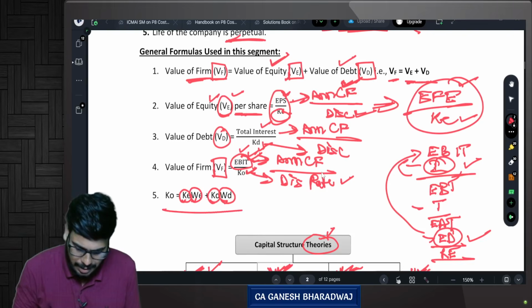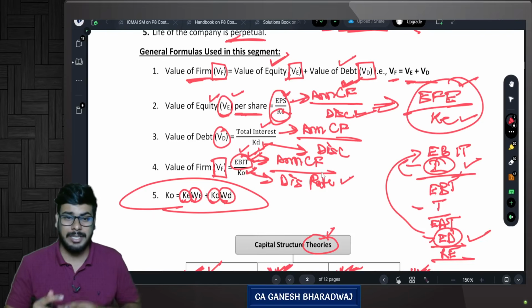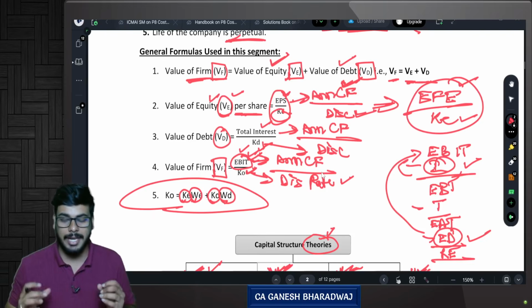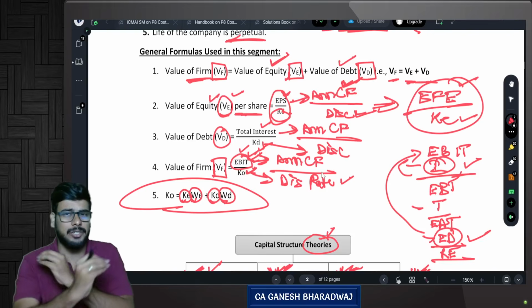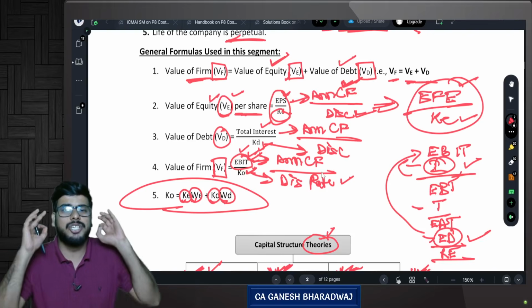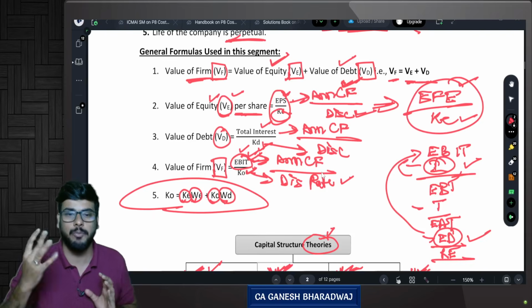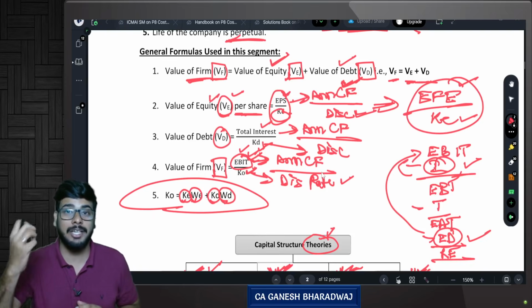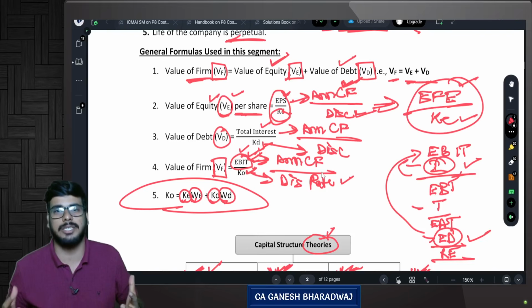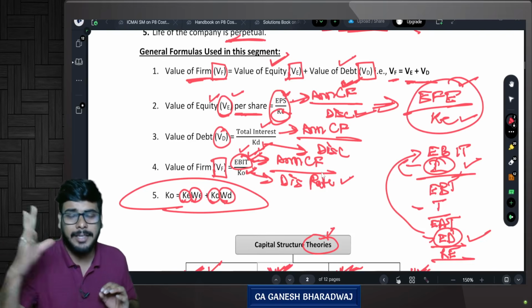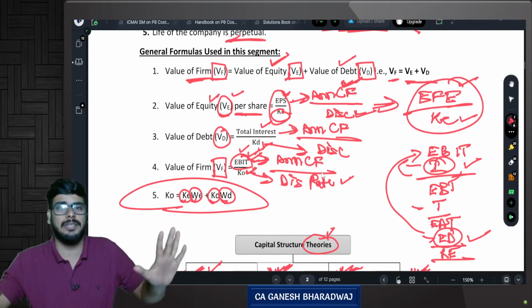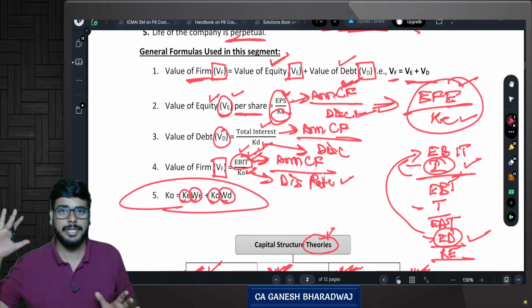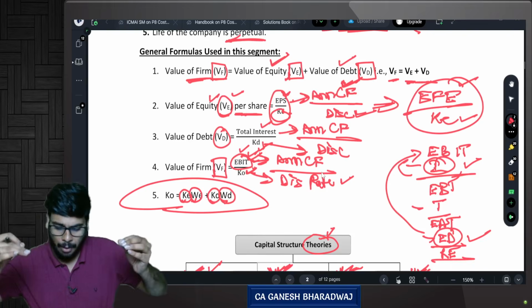Yes. Now let me take a small example in calculating this. With this, we will enter into this area and see how interesting it is. Guys, you need not mug up even a single thing. You just understand this concept. It will be so beautiful, and you will thank yourself for a lifetime for understanding this concept. Just spend a little time in this marathon itself. You will get crystal clear clarity in all the 4 capital structure theories. Fine, I can guarantee that. Now, let's get started.